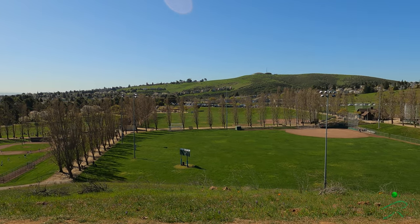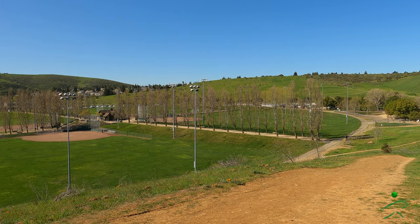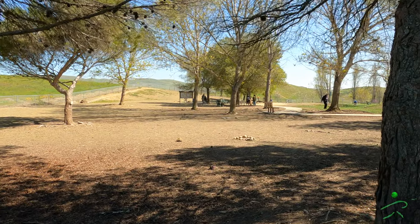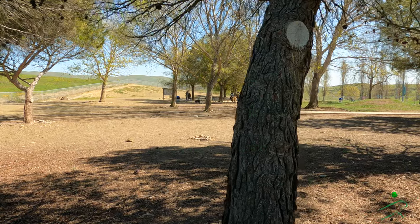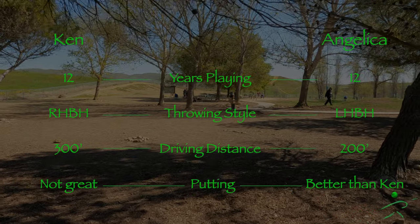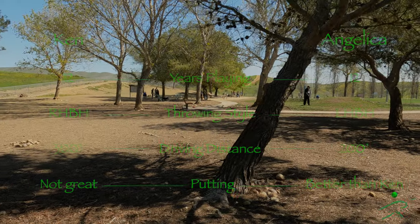It's also got some baseball fields, a huge playground area for the kids, and the parachutist sky people love to hang out on the back mountain of this park, which is kind of cool to see. There's some stats on me and my wife, so you can keep these in mind as you watch us play today, to calibrate what you see with how you play.